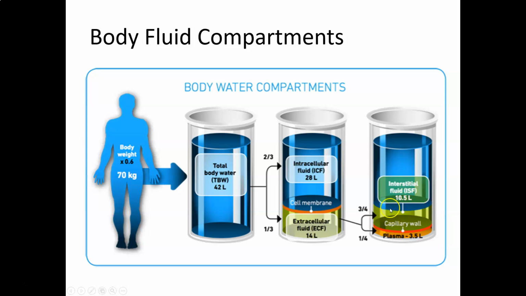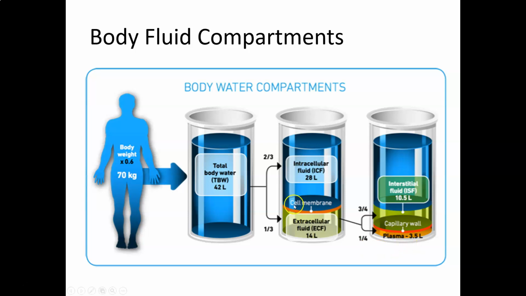And there's another one not on here called the transcellular fluid. I don't have it on the next slide. I thought I did. Transcellular fluid is the fluid that doesn't fit any of the categories I discussed so far. So it's not inside a cell, and it's not interstitial fluid where it bathes the cell, but it's somewhere else. Examples of that would be the intraocular fluid. Many of you probably did a dissection in your anatomy class where you opened up an eyeball, and the goo that spilled out, the vitreous and aqueous humors, are generally speaking considered transcellular fluid. Your synovial fluid is transcellular fluid. Usually that's considered to be a small amount, less than a liter.